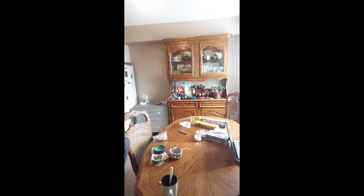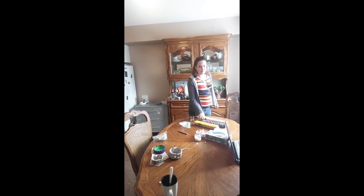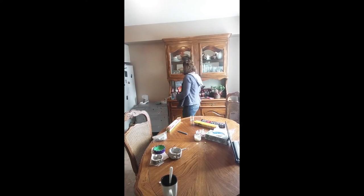So I'm in the process of boiling the wax, and now I'm going to be doing some molds. I'm going to figure this out.